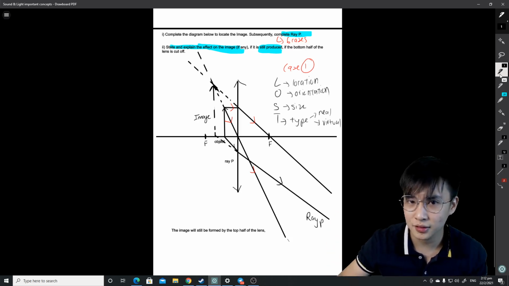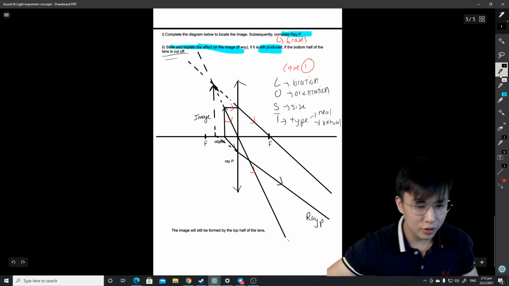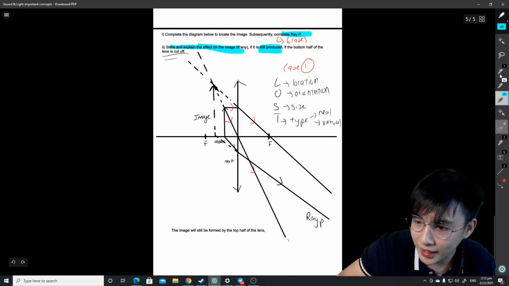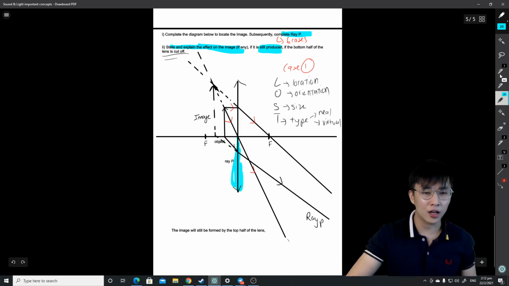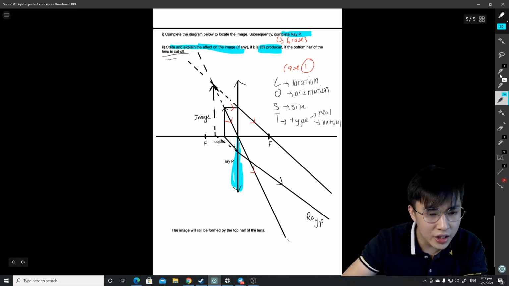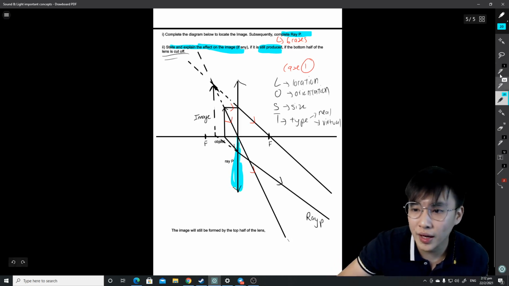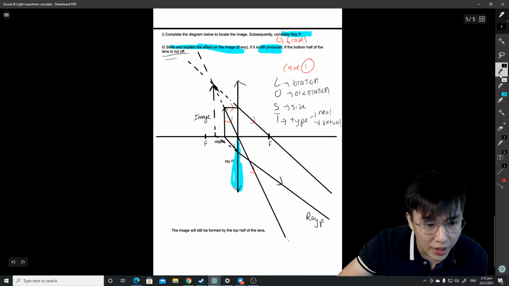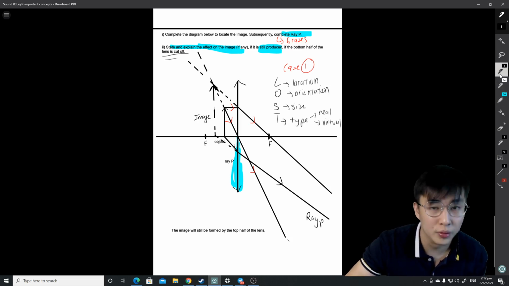Okay, but something else does change. And so this is a very tricky, very, very difficult question. You need to think about it from the light perspective. You all see here, right, that your bottom half of the lens is actually going to create a bright image. Consider why. Why is it going to create a bright image? Because more light rays are refracted back to form the image.